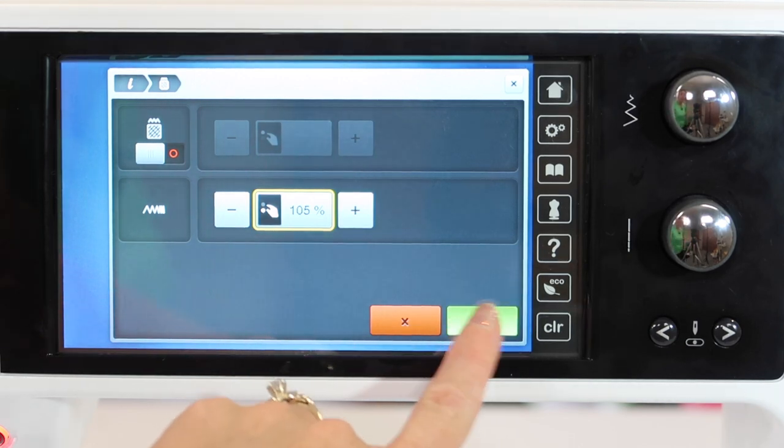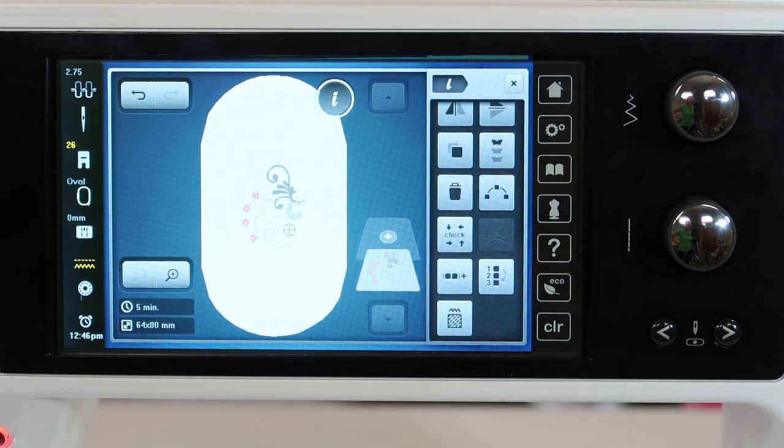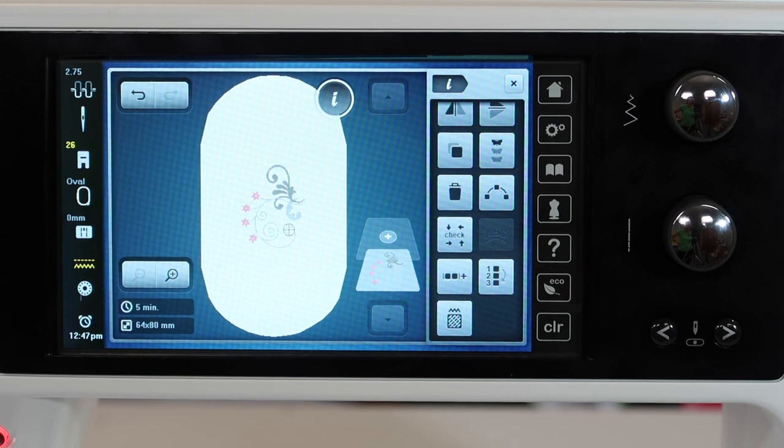Once you've set it, touch the green check mark. It'll recalculate the stitches and make it ready to stitch.